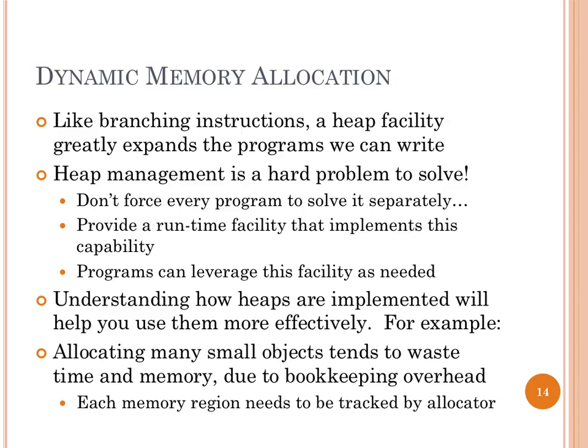So if I allocate a whole bunch of little tiny objects, every one of those blocks that was requested is going to have a header, and it may have a footer, and it's going to have padding. So I'm losing a ton of space for each one of these allocations. That's a drag. And then think about when I allocate, I've got to hunt and find a block and probably cut it in pieces. And when I free, I've got to release that block and probably coalesce.